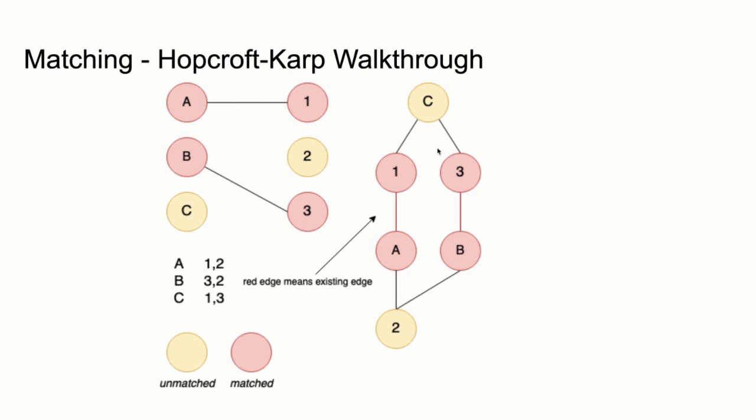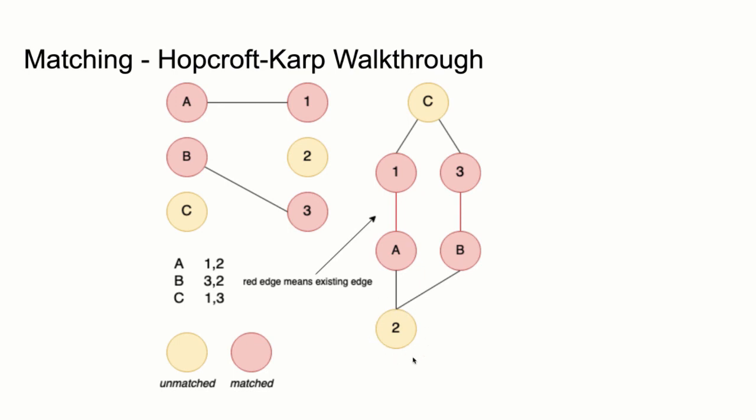So let's go back to C. We'll see from 2 there's not really anywhere else we can go. It's unmatched. There's no other links. So back again to C, we'll go to 3, which is the next node underneath C for our right-hand graph. It is matched. 3 contains a connection to B, therefore we have a red line, and B does not contain a connection to 2, although B is allowed to contain a connection to 2. So we create the black line here, which shows that there is a connection that can be made but has not been made. And then it ends on the unmatched node.